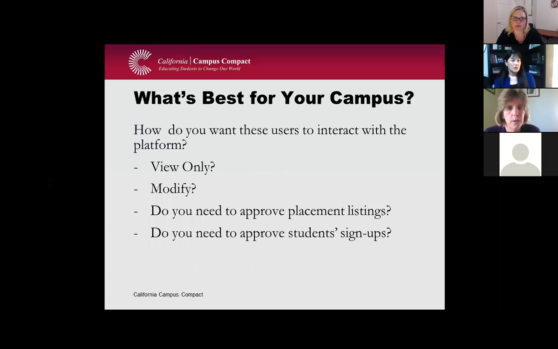And then within each of these audiences, I would ask, just take that community partner question. Do you only want them to be able to see what placements are out there, or do you want them to actually be able to log in their volunteer placements? A question of, do you need to be able to approve students' placements, or do you really see yourself as a broker of just volunteer placements, just telling students what's out there? Or do you have some responsibility to make sure they have a high quality experience and you need to monitor these placements and update them based on what feedback you get? You need to be able to approve where students are going and what track, whether they actually went there and how long they spent and what they did.